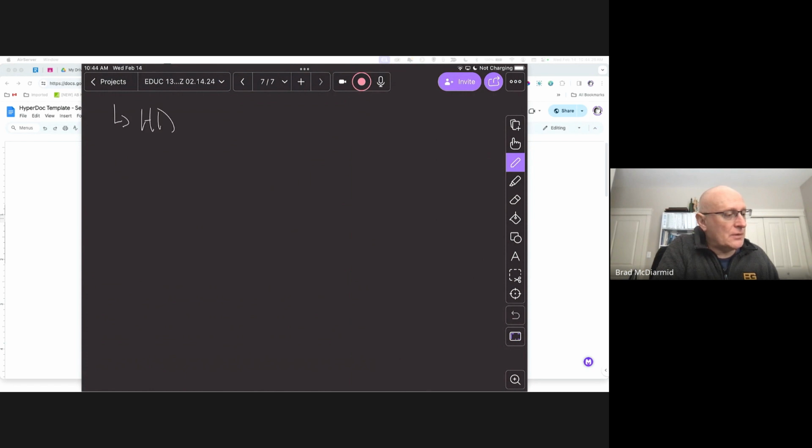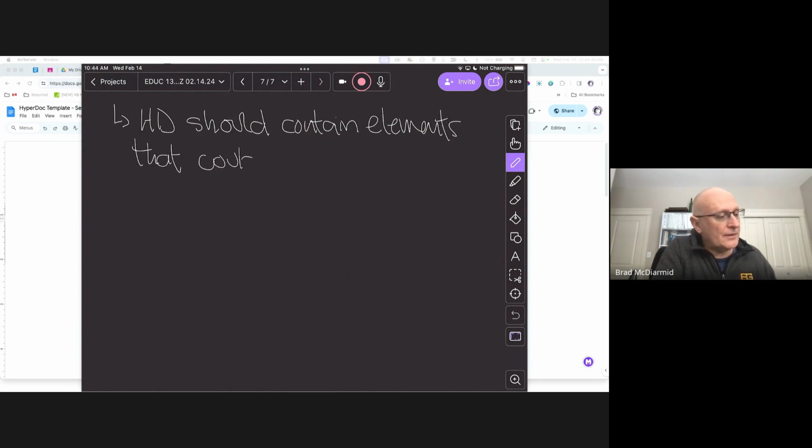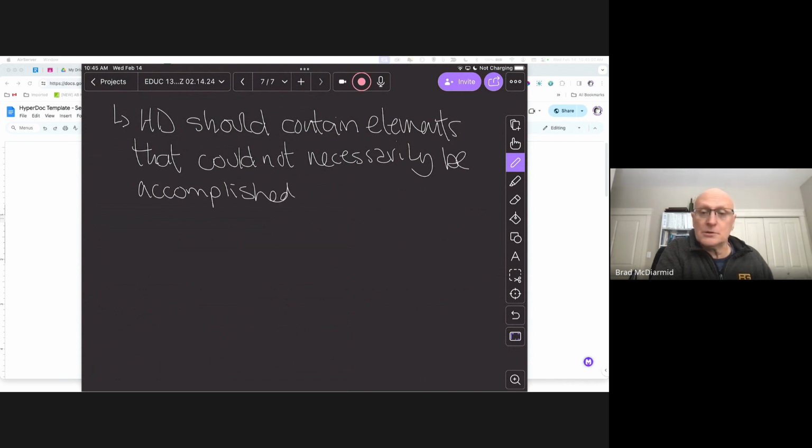So HyperDocs should contain elements that could not necessarily be accomplished on a piece of paper.